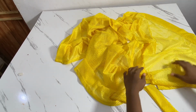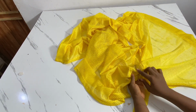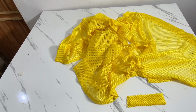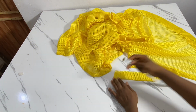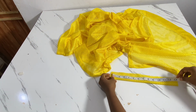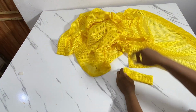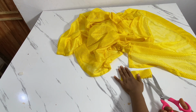Now the next one we're going to do is the rope that we're going to put here. It's not actually a rope, because we are going to be sewing this part. I'm going to divide it into two. So I did, let me see, altogether I did 13.5 inches and 2 inches. So I'm going to cut it into two, because we're going to put it on both sides.